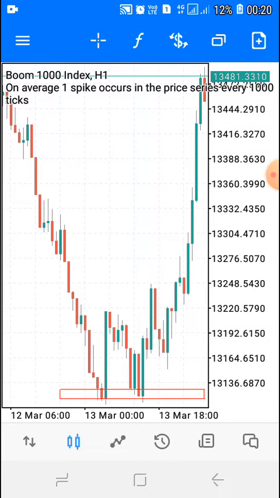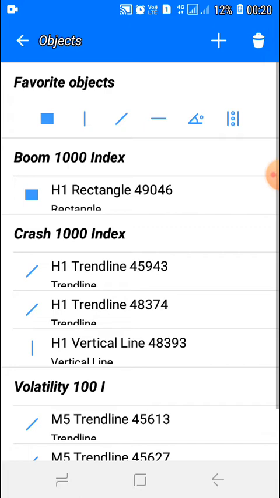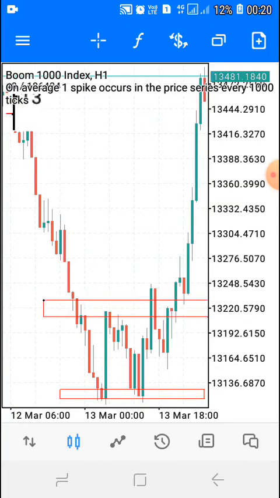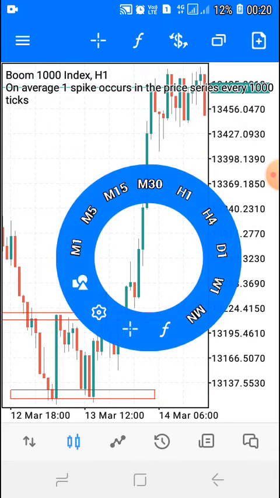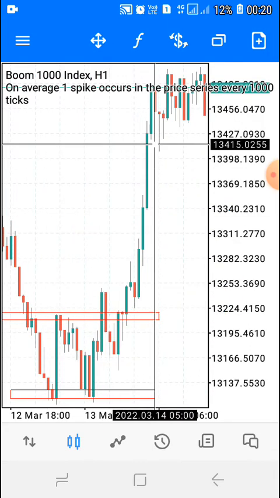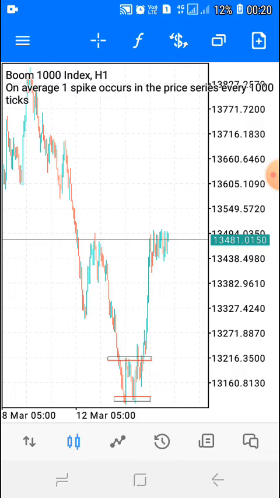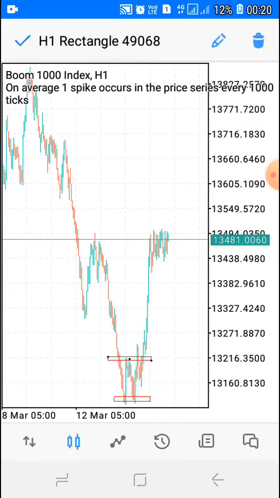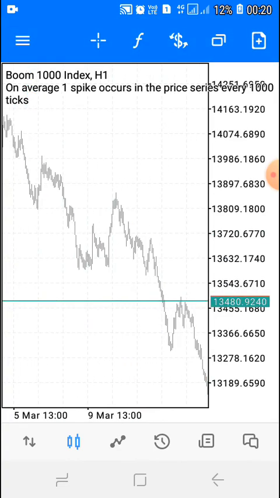So if you guys are trading with patterns, you need to be on the lookout for this, especially if you are a Volatility 75, 100, 1000 trader, but you are trading on the 1 hour time frame. Okay, because we can see over here that it created the neckline over here, right? And then it decided to play around, and what happened after that? The market decided to go up. Okay, but I'm not here to talk about that. I'm going to show you guys a cool strategy that you can use on Boom 1000.